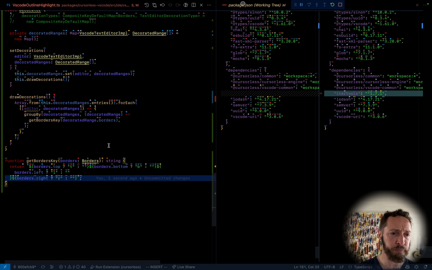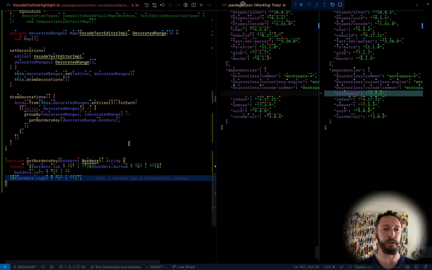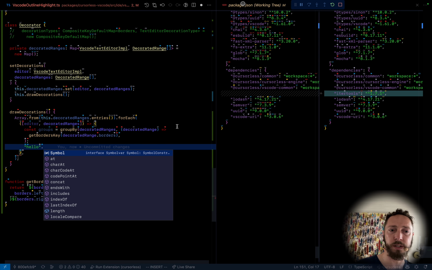Okay, so this group by gives us, for each decoration, the ranges that are decorated with that. So I think that's nice. Post apple red gust. Oh, right, because it's a dictionary. Oh god, I'm an idiot. Okay, I need to use object.values. Right, a dictionary is basically just a record. It's just like an object. I need object.entries. Okay, cool.